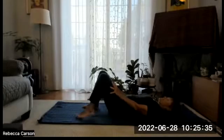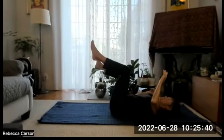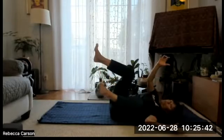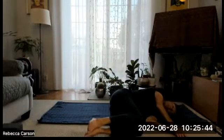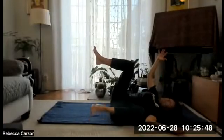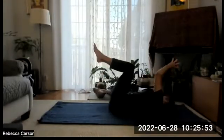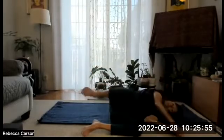Great. Then stacking knees over hips, we're going to come back and forth a few times. So the whole body comes to the left side, stacking knees, stacking hands, and then inhale to open up and come over to the right, stacking hands and knees. Just do that a few times, should feel nice and playful.